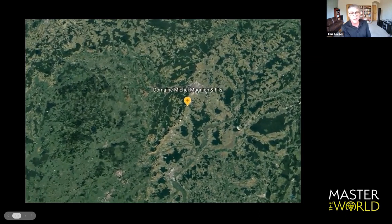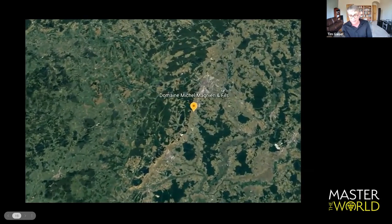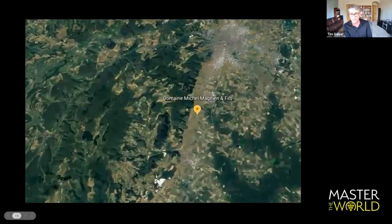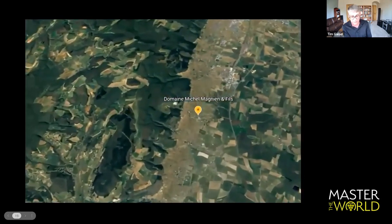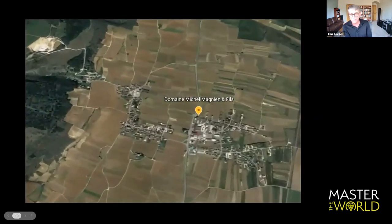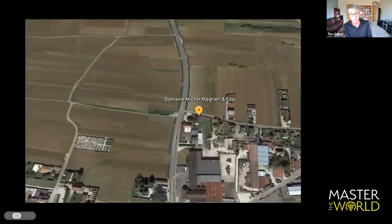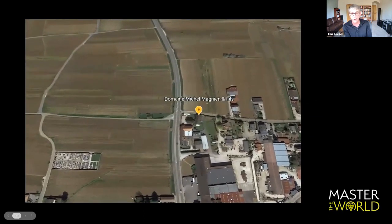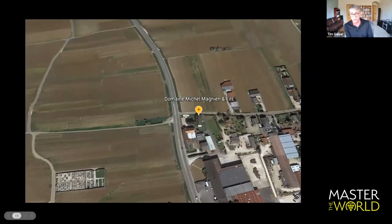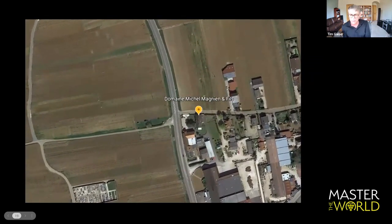So we were at Domaine Michel Magnan in Fissan in Côte de Nuits. And well, what can we say about this? This is a home run estate, father and son. So this is Frédéric, father, and Michel's son. And they had been working together. They sold their grapes until 1993, at which point they said, we could probably make more money if we made our own wine. Because by that point, the family estate had holdings in a couple of Grand Cru vineyards. And today, the family holdings are about 40 acres.